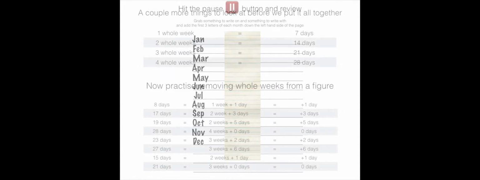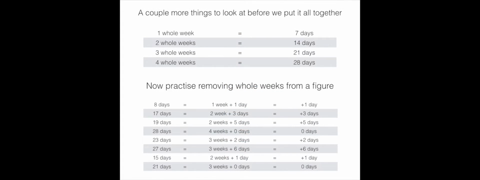Here's a way to practice. Get a piece of paper, write the months down the left-hand side. Then go through, and you could do them by writing the 1s and the 2s and 3s, etc., or do them in order, whatever you like. And once you've written all the numbers in, keep checking that you know them. Then you could cover it over with a piece of paper and do it again and again and again.